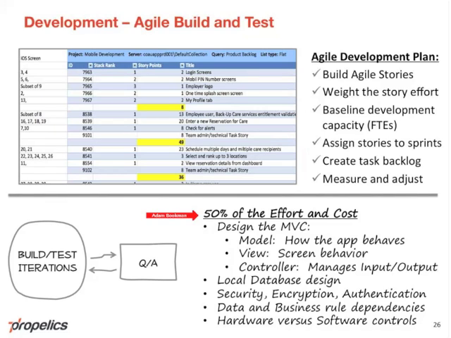So from a mobile perspective, it's architected around a model view controller. So the model and the controller becomes the core logic. The view becomes all the different screens that we have mock-ups for. We think through the local database design, all the security encryption, and we're designing and building all of that in our middle 50% of the project.